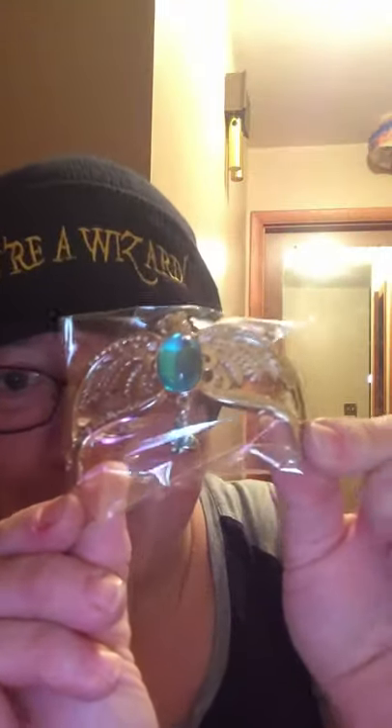There's something from Highest Quality Wares — let's see what's in here. It's wrapped up nice and pretty. Oh my goodness, it's a Rowena Ravenclaw brooch — actually her headdress. I have a necklace that looks similar that I got from Wish, but this is the real thing and it's really pretty. I love that!